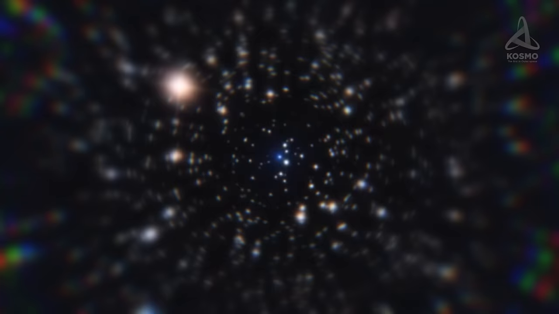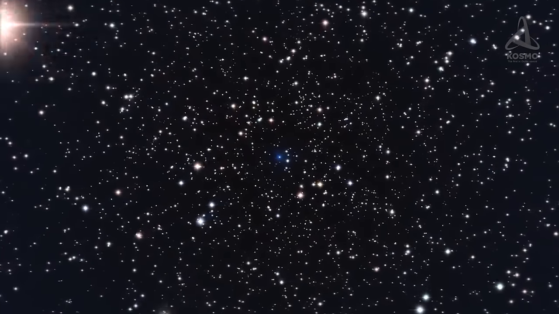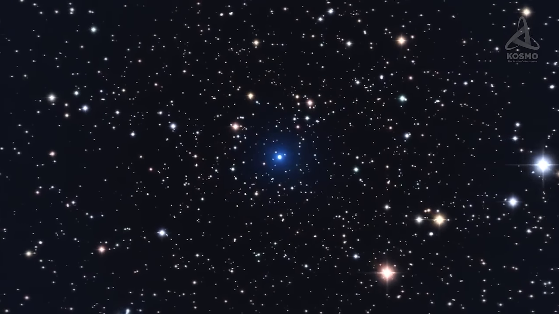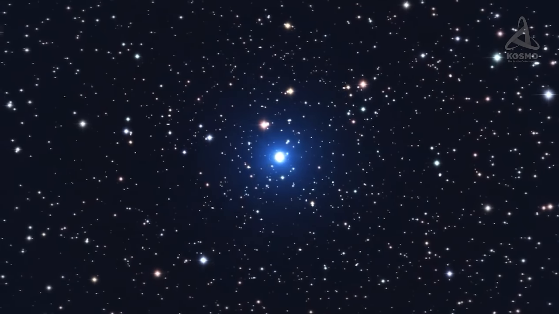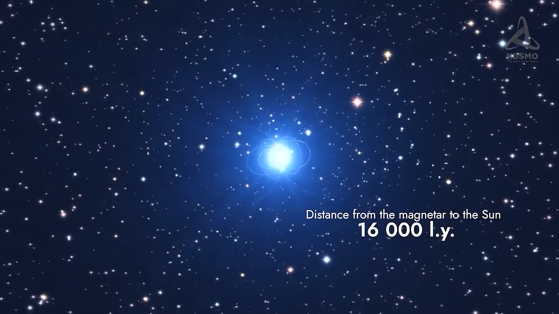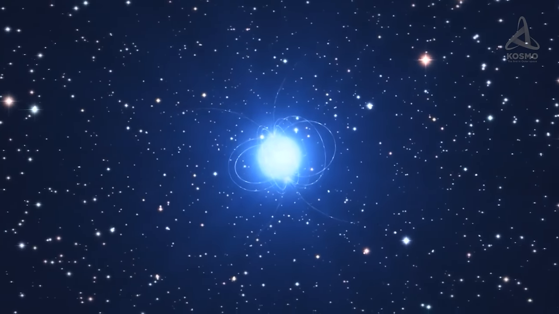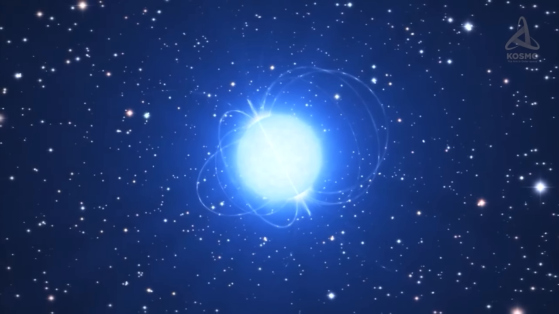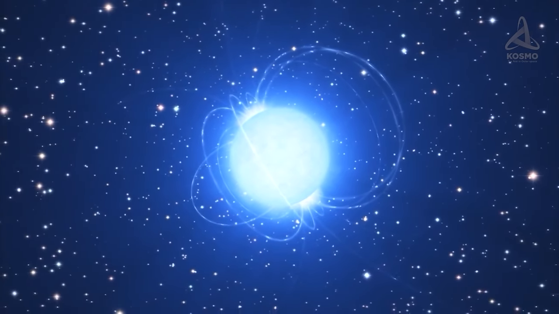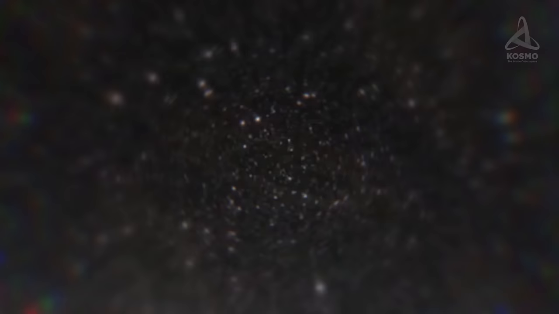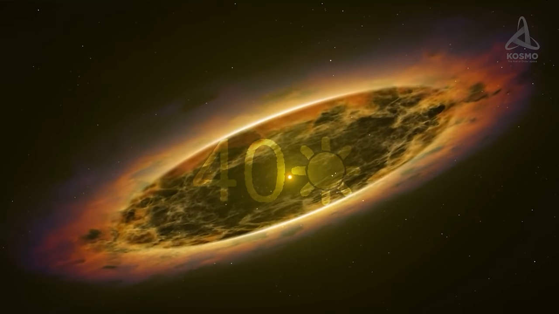Another unusual object in the cluster is a magnetar with a name like a tongue twister. It is also the most powerful source of X-ray radiation in that area of space. Located approximately 16,000 light-years from the Sun, it is a neutron star whose rotation period is about 10 seconds. Incidentally, this is rather slow in comparison to other objects of this class. Those rotate several times a second. Given that all the stars in the cluster formed at around one and the same time, it would have taken the star that was the progenitor of this magnetar just 5 million years to deplete its thermonuclear fuel. This means that when it was born, its mass should have been not less than 40 solar masses.